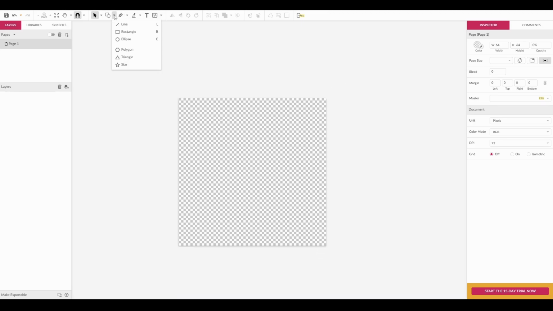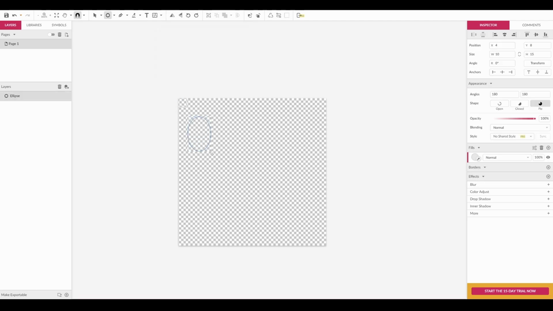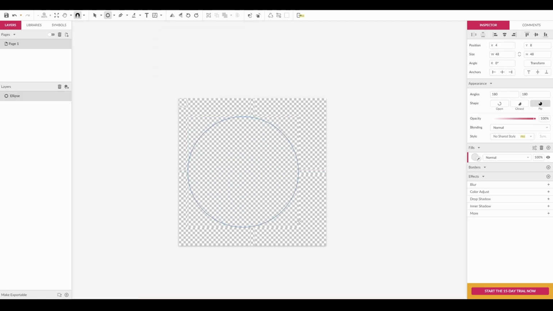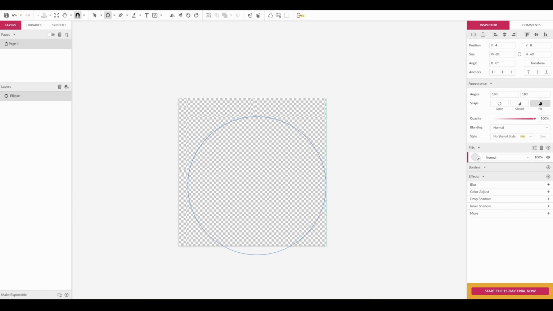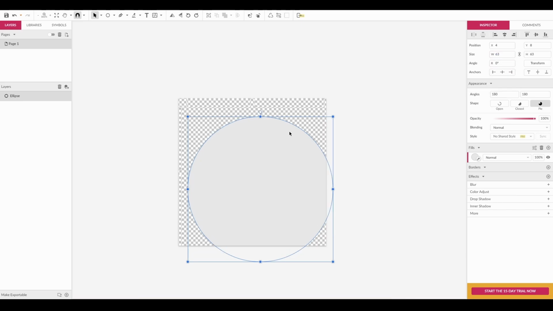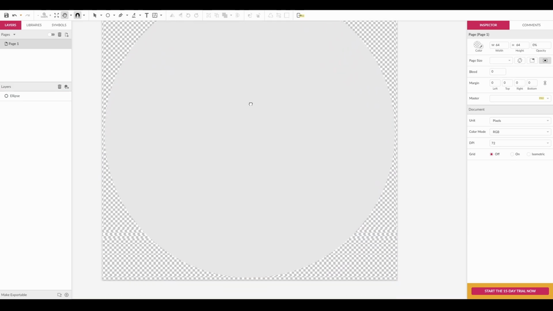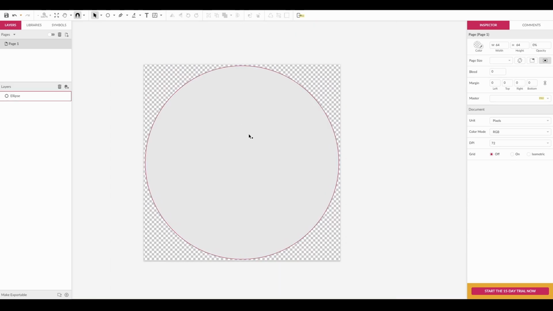Now we want to add a sphere, so click on the little icon here, then on the ellipse, and then just drag an ellipse and hit shift to scale it proportionally. Let's say we scale it to 63. That's not that important, but I do it. And then center it in the middle. This can take a little while. And now we already got our background sphere.